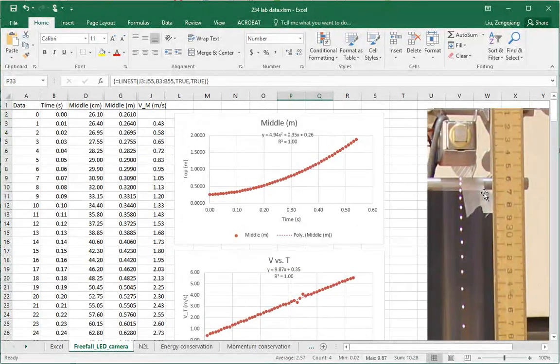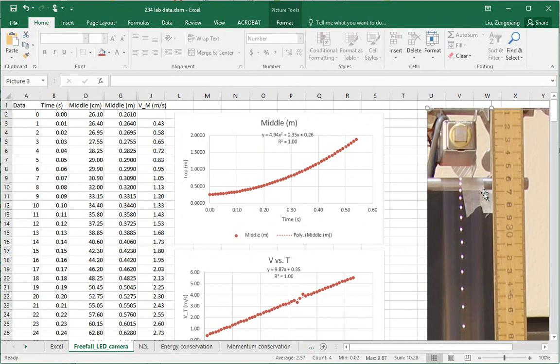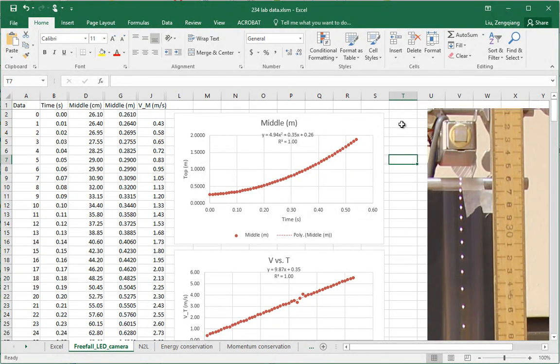So it's nice to include this photo, but I trimmed it so I only showed the meter stick and the dots. This way the file I'm saving is not going to be huge, although it's still a few megabytes. If you save the whole image here, it will be pretty large, and it takes a while to open it. All right, thank you.